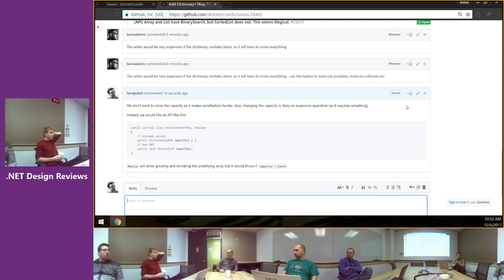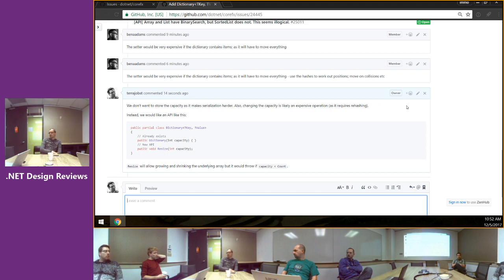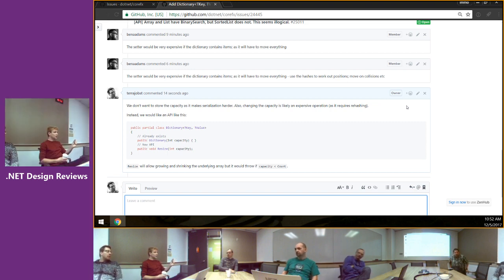Why would you do that? Because then I control the resizing. It doesn't happen for me. You shouldn't use it if it's just about that little range. You would use it if you want to grow it to like 2 million from 10 items, but not just to the next prime number. Probably going to be snapped to the higher version.